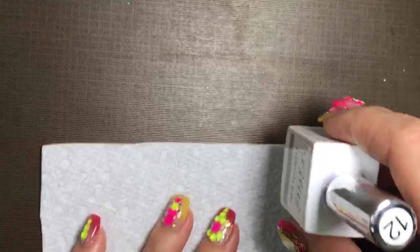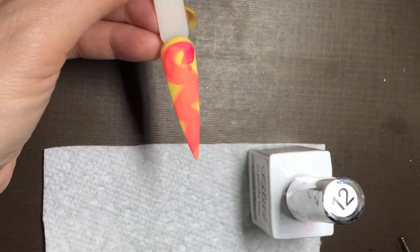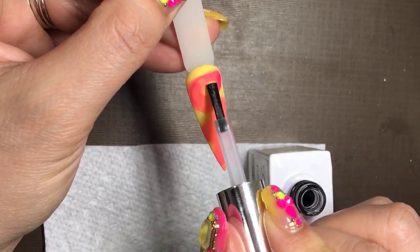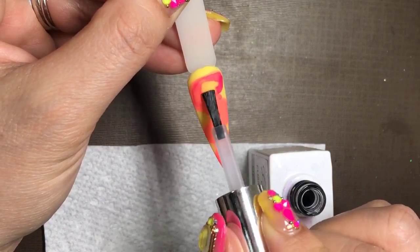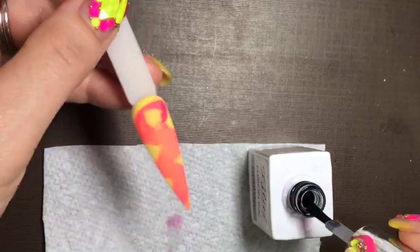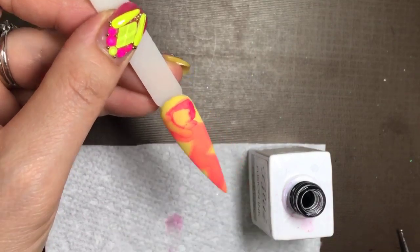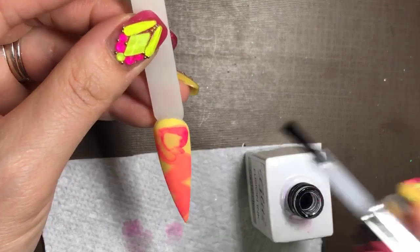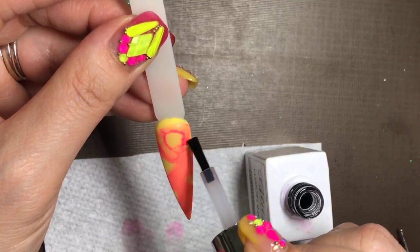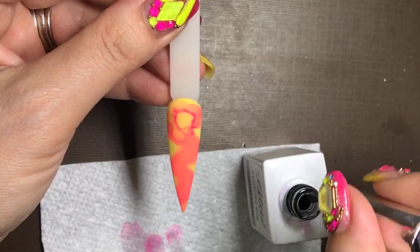Okay, so now I'm gonna move this one so you can see it. I'm wiping off a lot of the excess clear, and I'm just using a really minimal amount of crystal clear. Wipe it off. You can see the residue of pink on my wand. I don't want that back in my bottle. If you're using a lot of solution, I don't know what solution you use, show us what you're using. If you have questions, we can always assist you with anything. So I'm gonna wipe it off before I dip it back in.